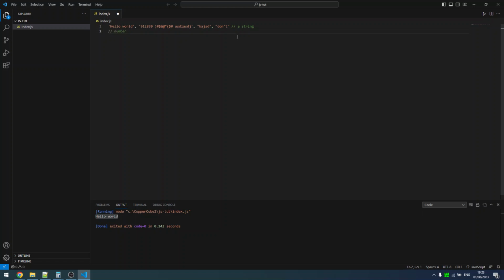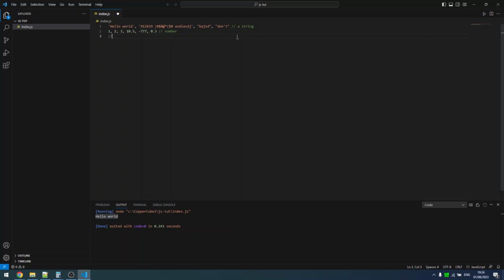So the second data type is your number. Numbers are pretty self-explanatory. It's your numbers 1, 2, 3, 10.5, minus 777, 0.3. As you can see, JavaScript doesn't divide numbers into any categories. So decimal numbers and regular integer numbers are all numbers. They all belong to the same type.